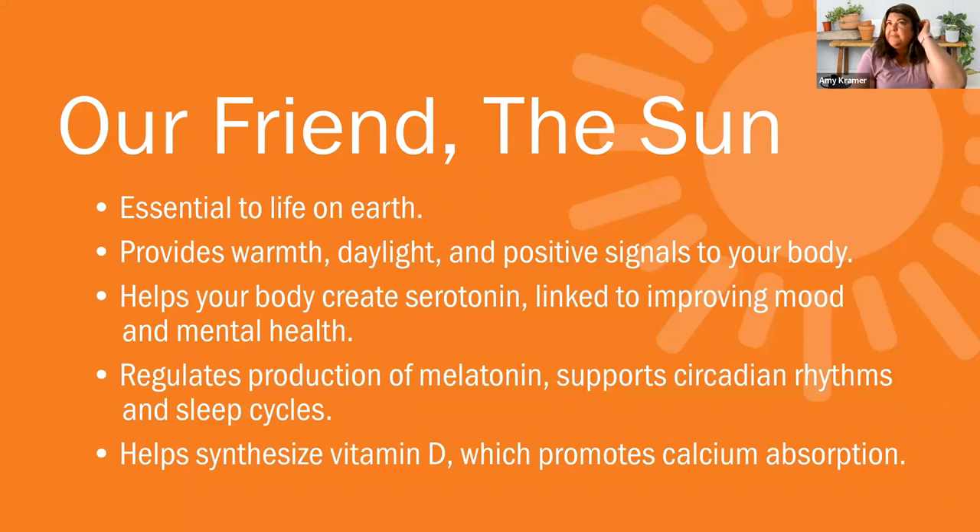The sun is actually good for us — we need to be out in the sun. When you are following a natural health protocol, being out in the sun is one of the best things you can do. It's one of the foundations of our health, and it is fundamental that we get vitamin D from the sun. We're actually one of the few organisms that cannot produce our own vitamin D. We need it to convert to things our body needs, including serotonin, which is linked to your mind and well-being, your mental health, and regulation of melatonin, which helps with sleep quality. It also helps with calcium absorption.